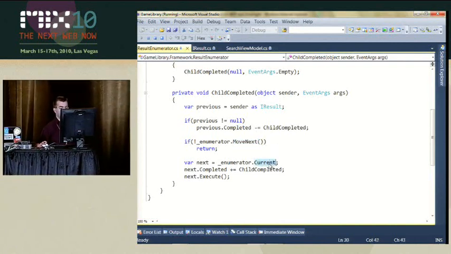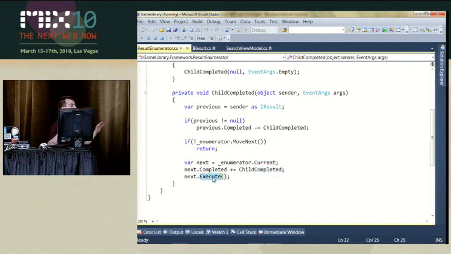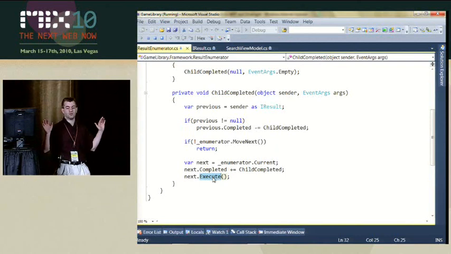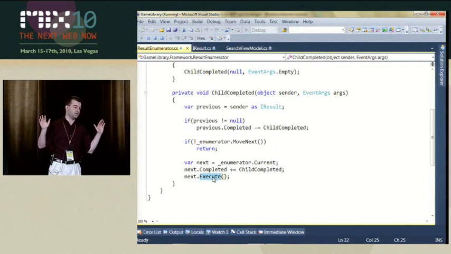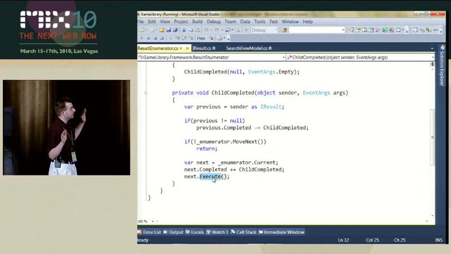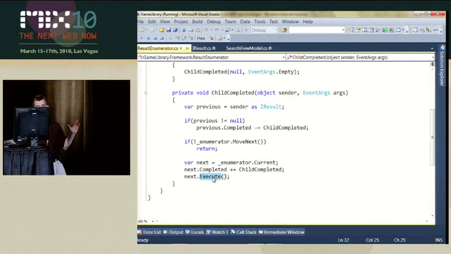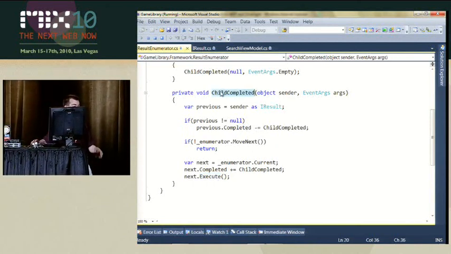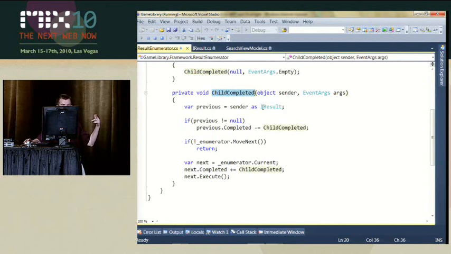Here, we're wiring up for the completion, and then we're executing it. And it goes and does whatever it wants to do. We don't really care at this point. If it calls 5 web services, that's fine. It just has to tell us when it's done. When it's done, we're recursively calling back into ourselves here.